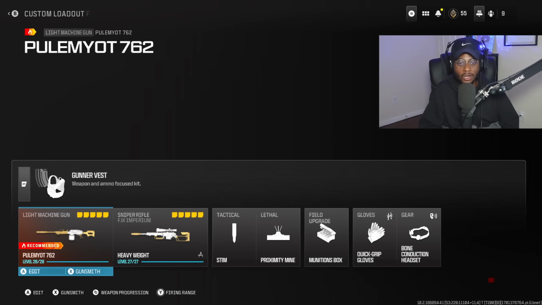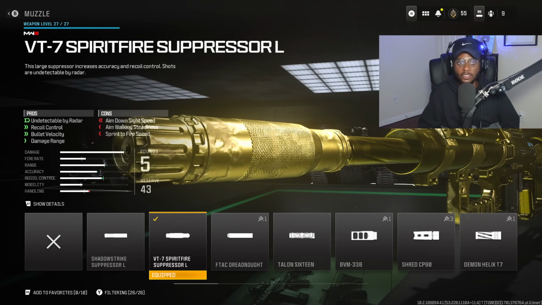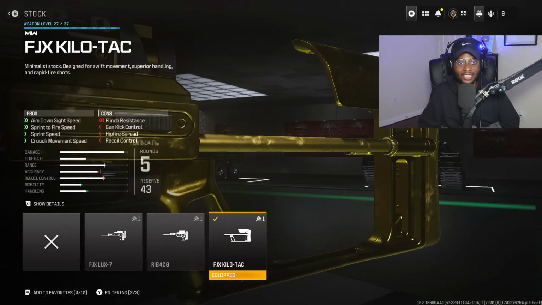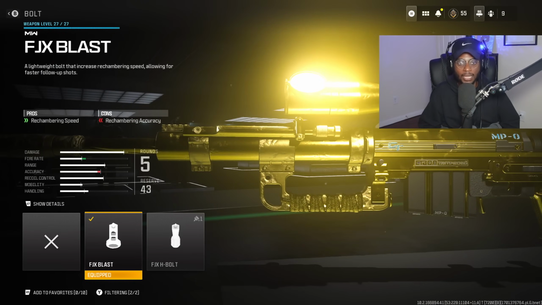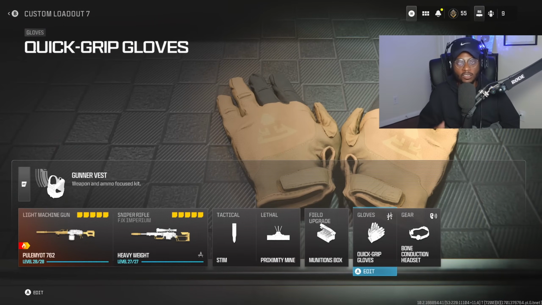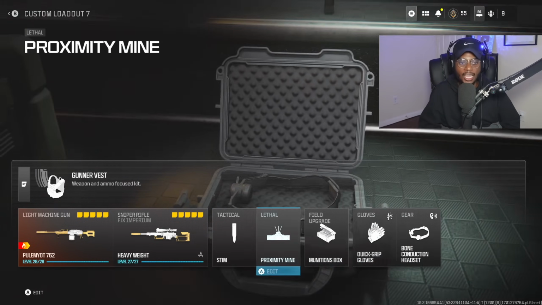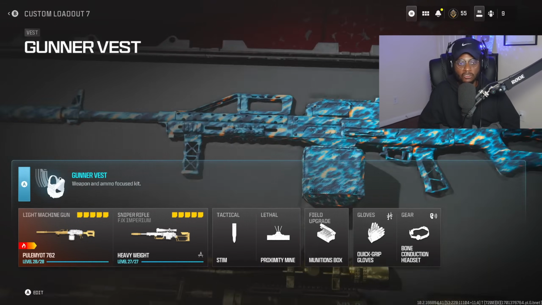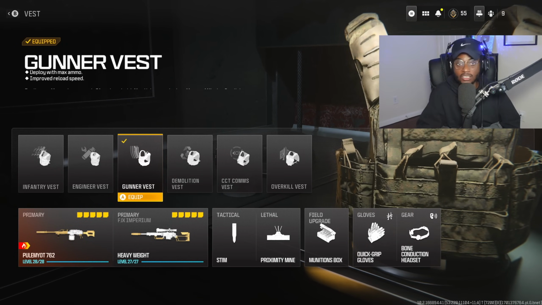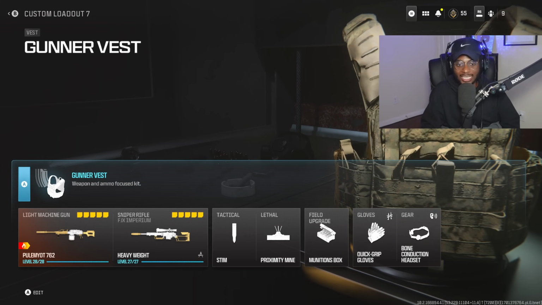Now for the secondary, we are going to utilize the FGX Imperium with the field wrap handle. We do have on the VT7 Spirit Fire suppressor. We are running the 1 milliwatt quick fire laser. We have on the FGX Kilo Tac stock, as well as the FGX Blast Bolt. And we are going to be running with the Stem Shot Proximity Mine munitions box, quick grip gloves to swap weapons faster, bone conduction headset to hear footsteps and gunfire a lot easier. And obviously we can run an LMG and a sniper on the same build with the gunner vest, which gives us overkill, max ammo, and faster reloading, which does come in handy with an LMG setup. This is going to be a nasty setup you guys should check out immediately.